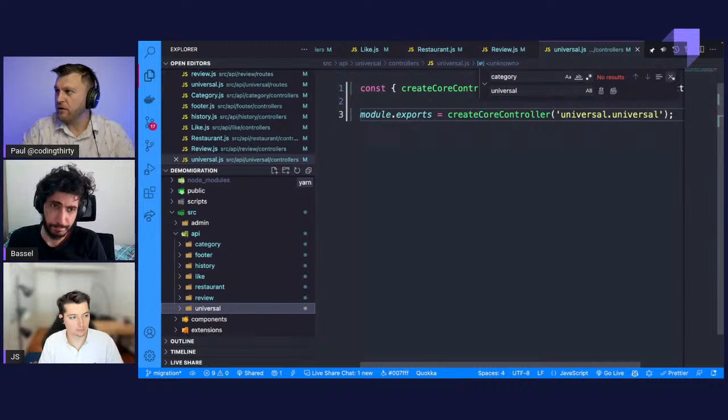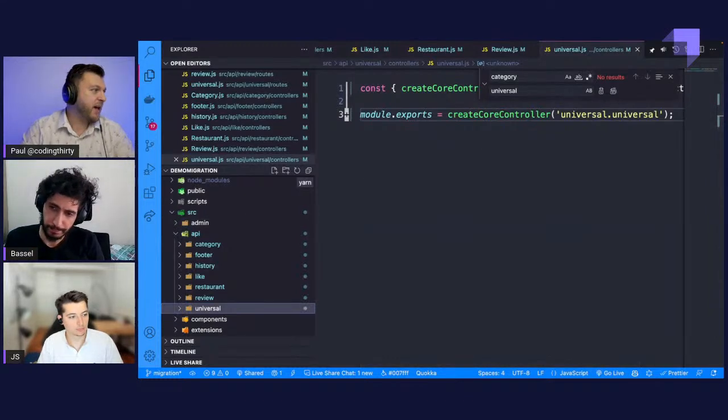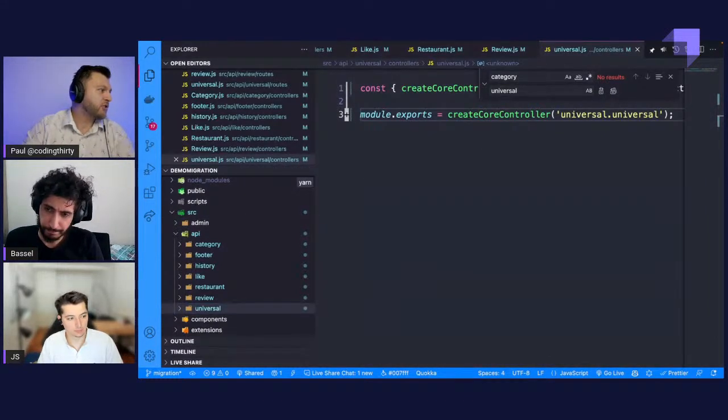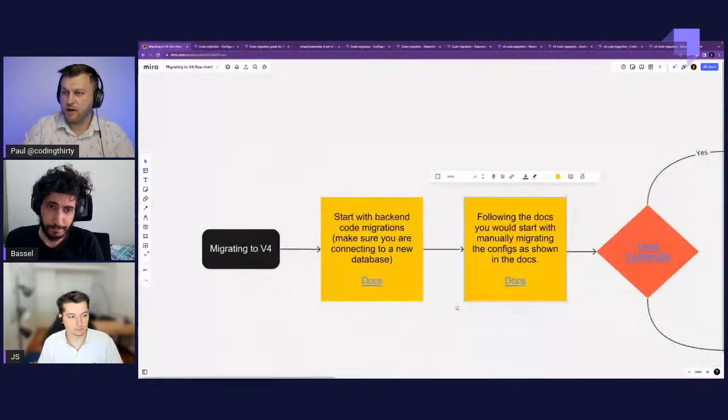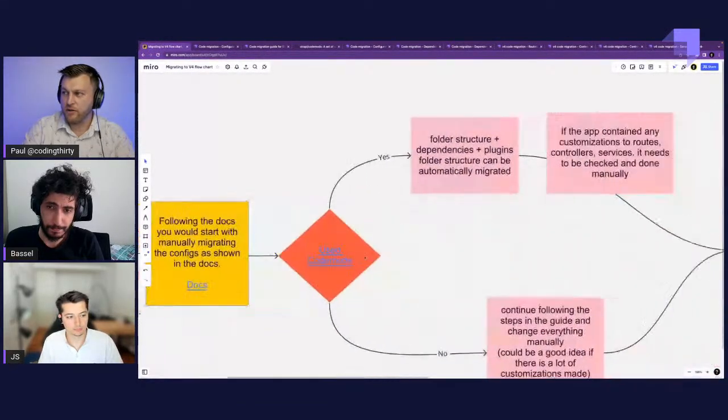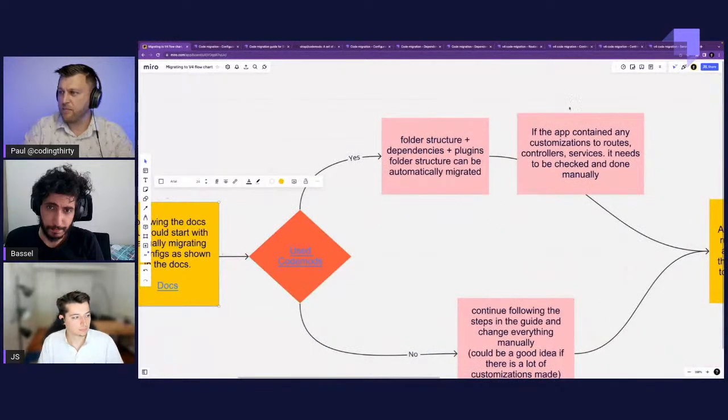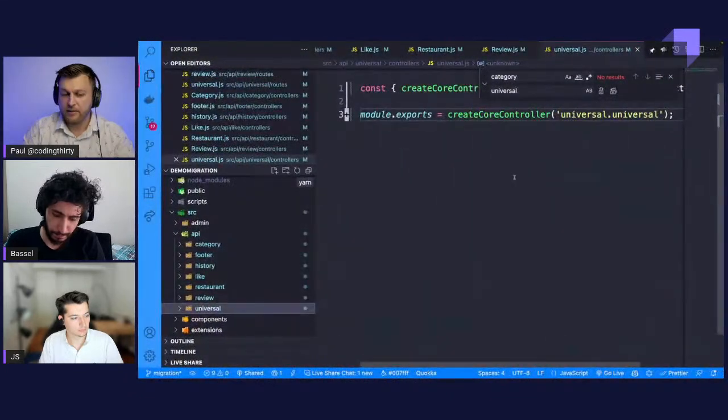But now we've upgraded our controllers. And so the last final step, we're going to do the same thing for our services. And I'll show you our documentation. And again, I'm constantly referencing this amazing chart that we have, where we started here and worked through it. Now we're in this process, making sure that we are updating our routes and services. And we are going to do some custom controllers for you today, just to give you an example. But it's literally the same process as it is in the V4 documentation.